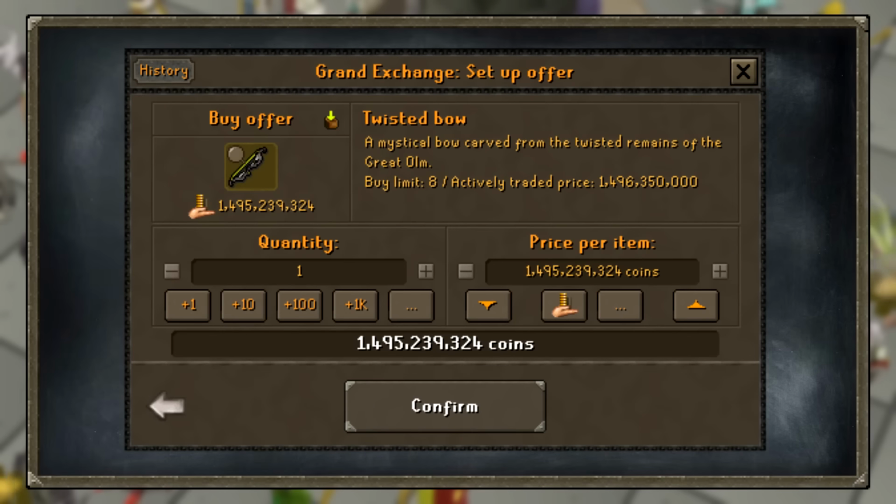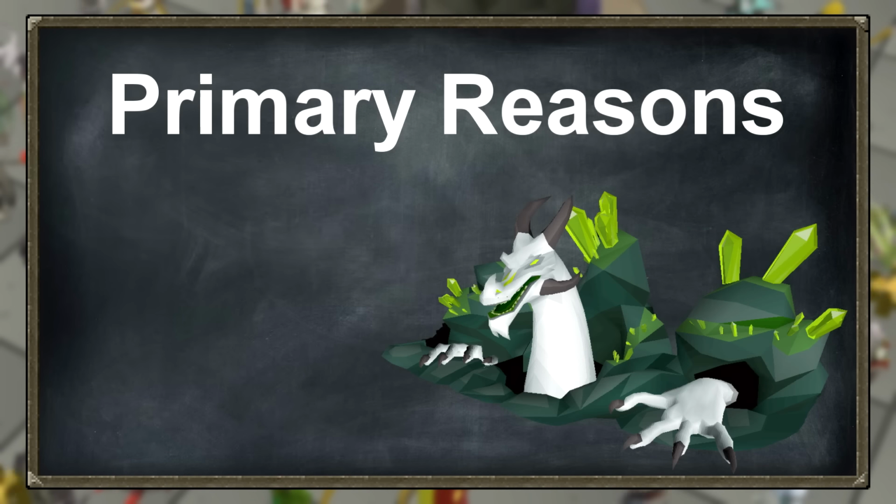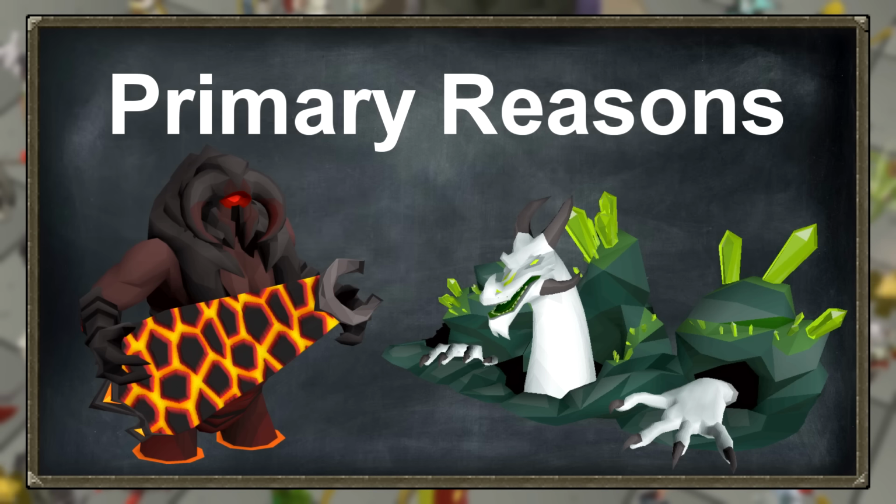At current prices, a Tbow will set you back 1.5 billion GP. The primary reasons for doing a Tbow rebuild would be an interest in challenge mode Chambers or the Infernal cape. In both of these places, the Tbow is an excellent upgrade that is super fun to use.